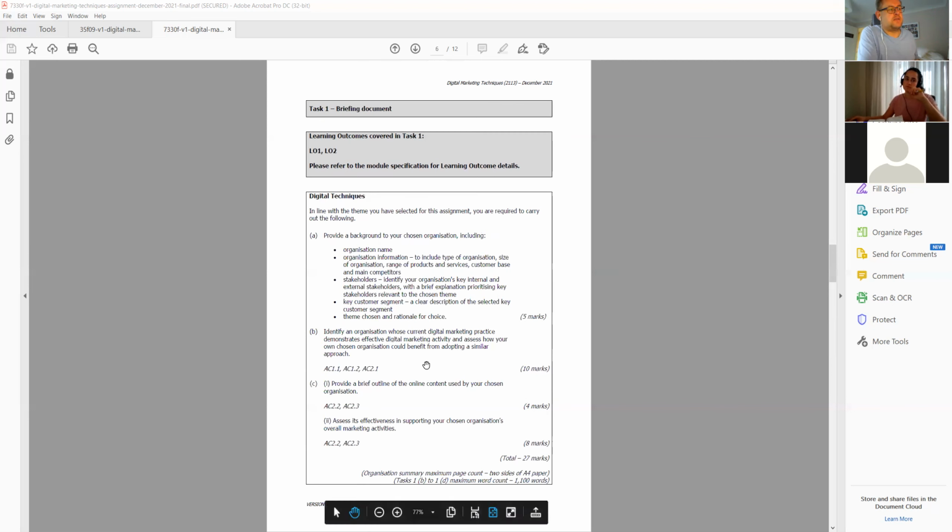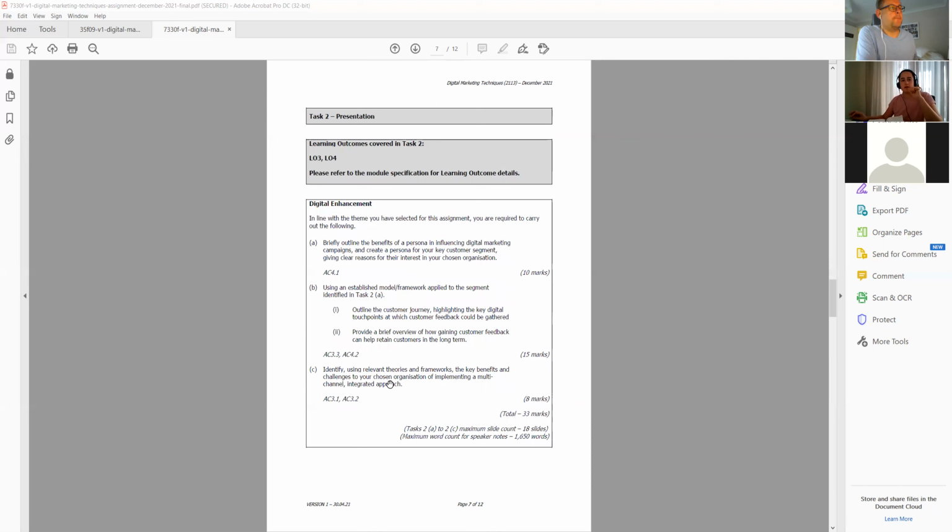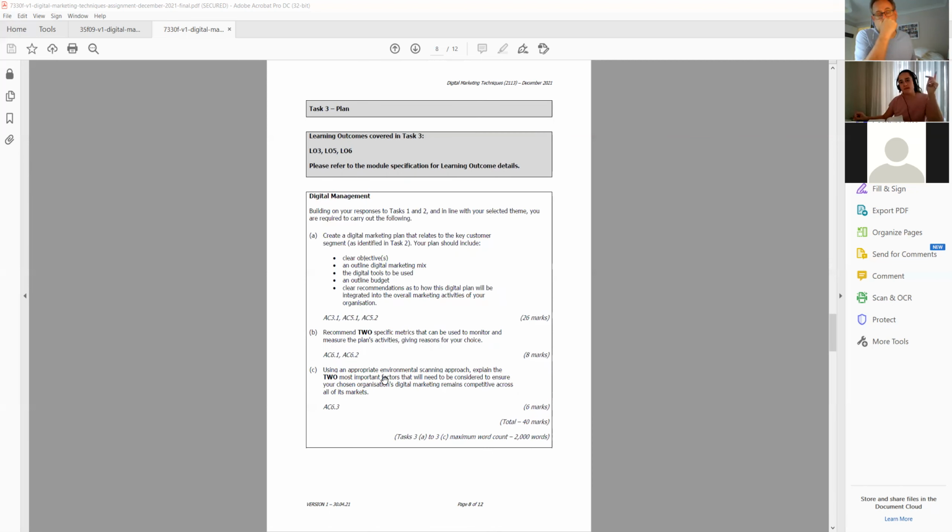All of it is built towards that plan. And I guess you just refer back to this point and this table or whatever it is. Yes, indeed. When you're talking about your digital tools, you can say, with this point in the customer journey, slide 7, we will use whatever. So it really does just flow through.